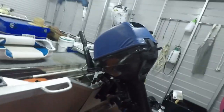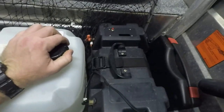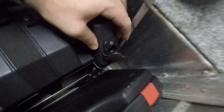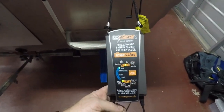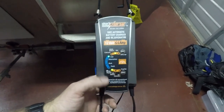I've got a 25 horsepower Suzuki on the back of me 399 Stacer. I think it's a 30 amp hour battery in here, so plenty of power. I've got a socket there to charge me phone and whatnot and computer, like my little tiny iPad type thing. I've got a portable shower there, so we just hook her up to the battery and shower off the back of the boat. To keep the battery full when I'm not doing anything, and just working and family and whatnot, I just hook her up to the old OzCharge. She does a great job, just keeps it topped up all the time. It's a beauty. I've got 20 litres of water.